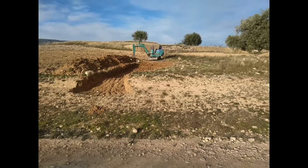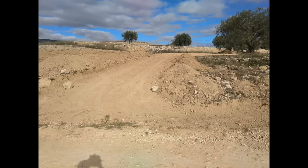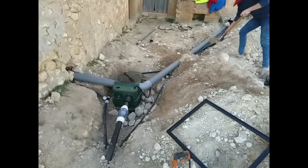While Eddie was there doing all his digging, we got him to dig the new driveway entrance. You can see the drive there. No sign that anything has been done. This meant we could enter there, go out the other end and vice versa. It made it so much easier with the trailer and stuff. And we put a couple of big massive sleepers in the ground to mark it out. We're going to put a gate on it eventually, one day, but it's just got a chain across it for now. That's the pumping station I was talking about earlier that pumps it up to the septic tank.